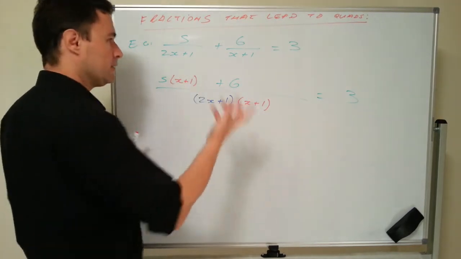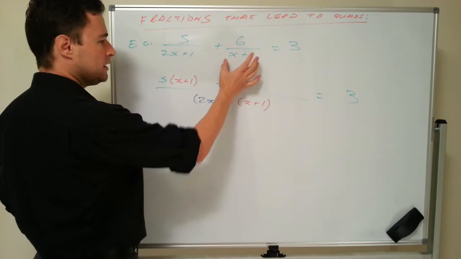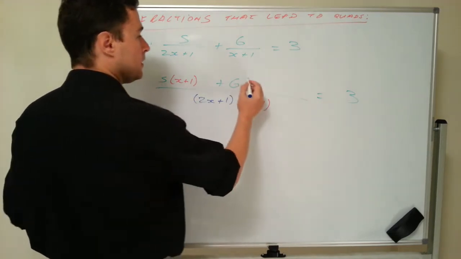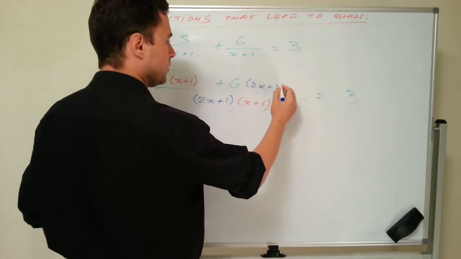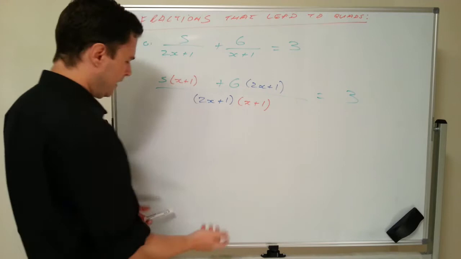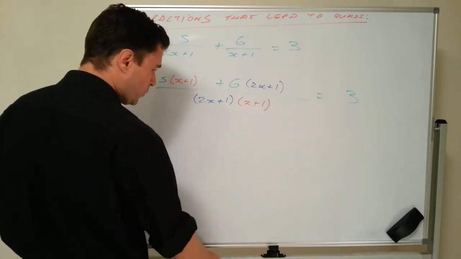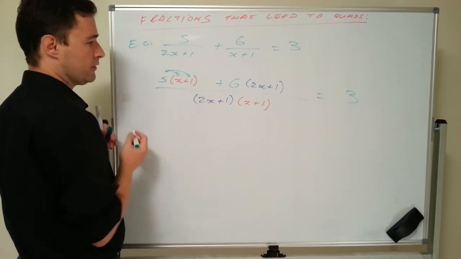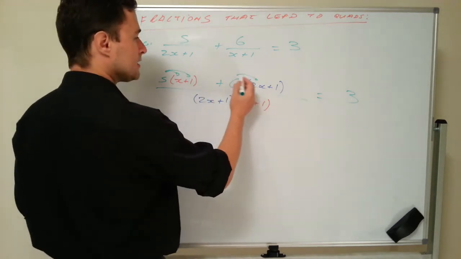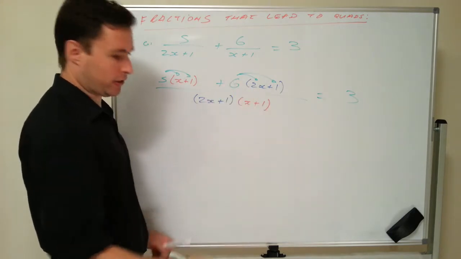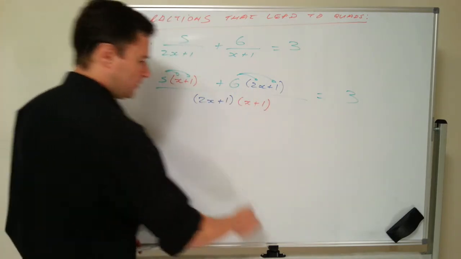Same thing. What does this need to look like the denominator? It just needs the blue part. So I have to give the 2x plus 1 to the top there. Everyone with me? Now all we have to do is tidy things up. I'm going to distribute out the 5 into both of those, then distribute out the 6 into both of those, and FOIL out at the bottom here. Alrighty, so let's do it.